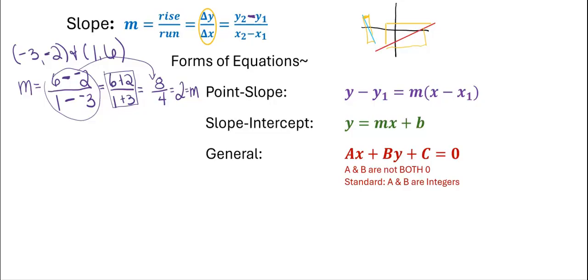And if we're talking about just a regular line, it's going to have the same slope no matter where it is on that line. Or I should say it's going to have the same slope no matter what points I choose on that line. Now, why would I care about this? Well, we need to know the slope of a line in order to find the equation that represents every point on that line. If you know the slope of a line and you know a single point on that line, you can write a general equation that will give you every single point on that line.